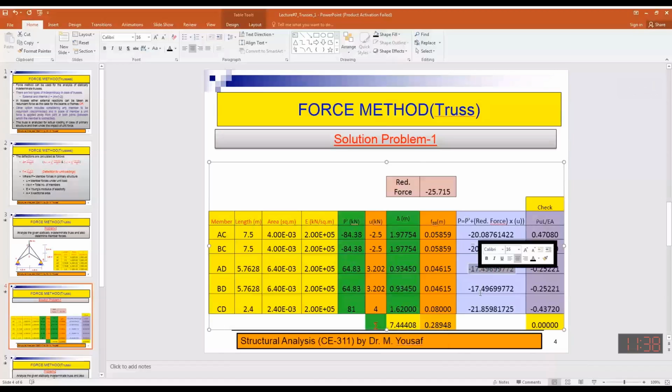Will be 17. This will also be 17, and this will be 21. Sir ji, please repeat. What? Yes, welcome sir, this p minus p dash plus redundant falls into u. Sir, which p is this? Which one was it in this? Ayan. Okay, fine, I'll tell you. p dash, p is the final force.